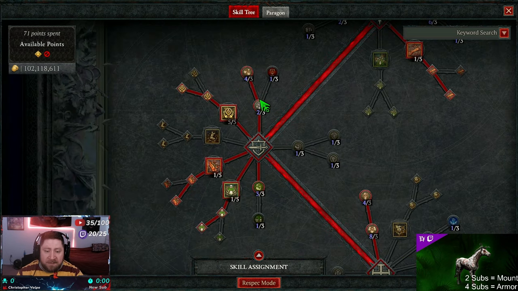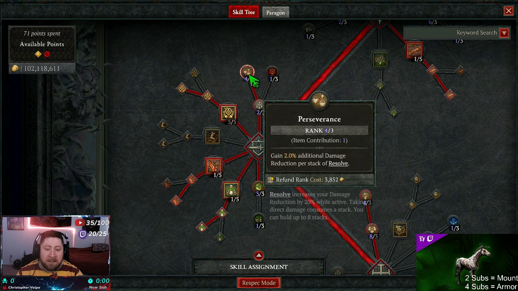Then we're going to come down to our defensive skills. We're taking a point in Endurance to gain vigor, and then we're doing Perseverance to gain additional damage reduction per stack of resolve. Resolve increases our damage reduction by 20% while active. Taking direct damage consumes a stack. You can hold up to 8 stacks.